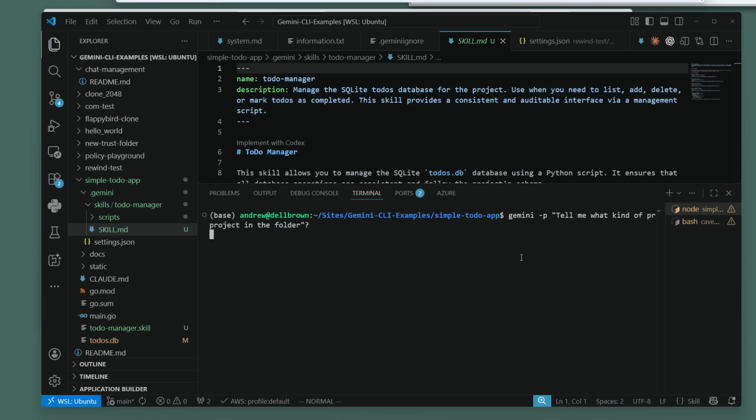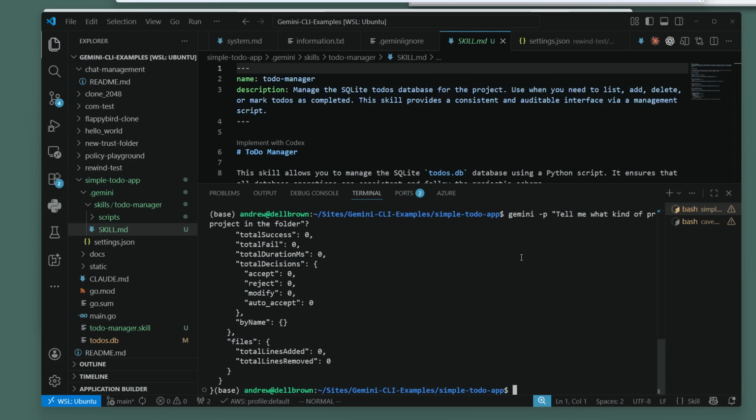There's tons of flags that we could provide to headless mode. Probably the most useful will be JSON output, but we are just going to run this mode here, and hopefully my subscription will work with it. And so we get back information. So, okay, I was actually kind of expecting it to give me something back useful, and surprisingly, that is not very useful. So it says headless provides structured text or JSON, which makes sense out here.